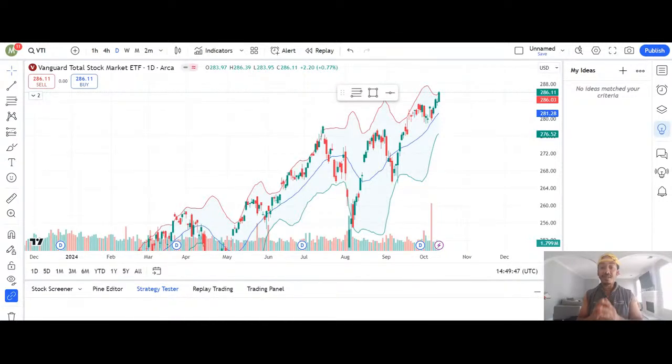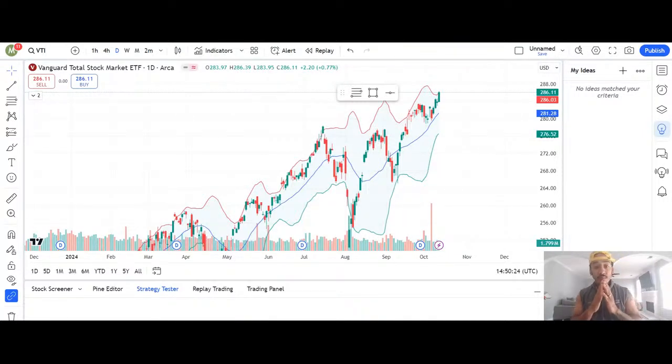Volume is actually showing what sellers are doing and what buyers are doing. So when you see this red volume spike, that means there was a lot of participation, a lot of sellers in the total stock market on that day, pushing that stock down. So you have to have the volume indicator, which once again is these red and green lines down at the bottom, showing actual participation from the buyers and sellers.